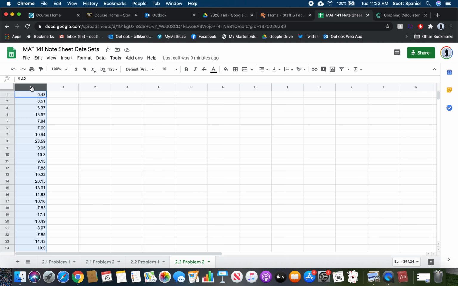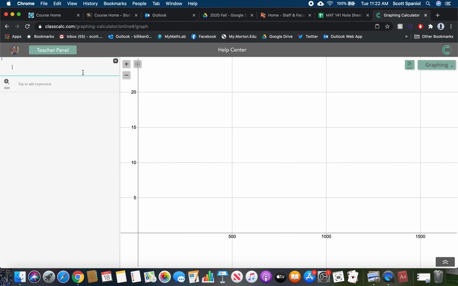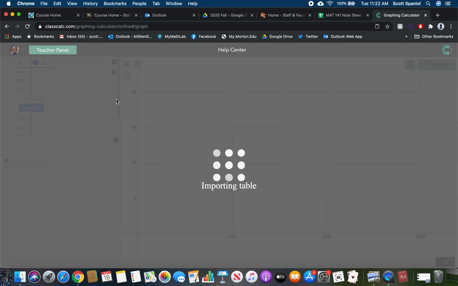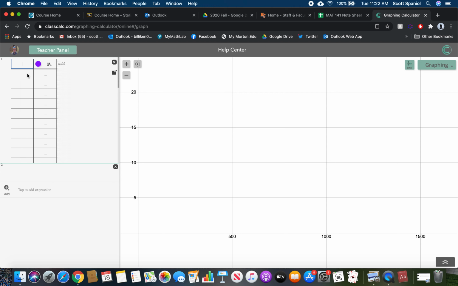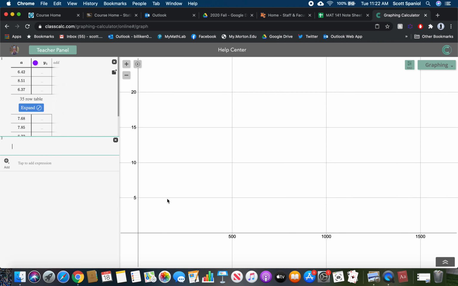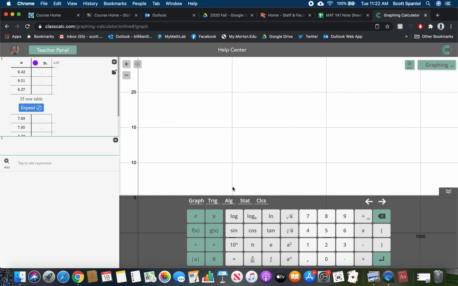And so now we can use our calculator to make a histogram again. So I'm going to copy this, so Command C, then I'm going to paste it into number 1, so Command V. Then I'm going to change the name at the top to A. You can use any letter, but I just like A because it's quick and easy. It's the first letter of the alphabet.